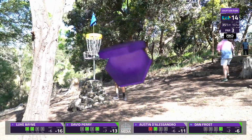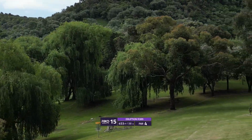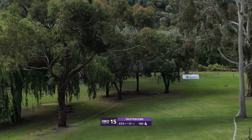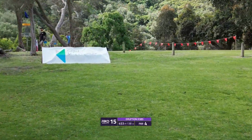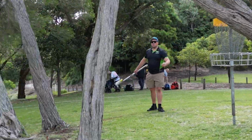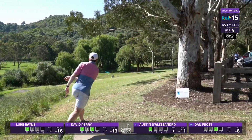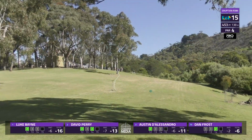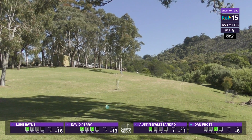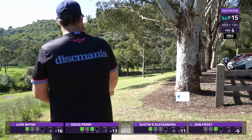It's certainly a bit of a stroke separator. All right, 15 hole. It's a par 4, 138 meters. There's OB everywhere. Basically, you will see a forehand off the tee, about 70 meters, and then a similar sort of upshot. You just want to keep this thing in bounds and hopefully walk away with a 3. This looks fantastic from Dave. Should nestle up. And ideal. He's done well there, correcting from the previous round where he did find himself out of bounds.